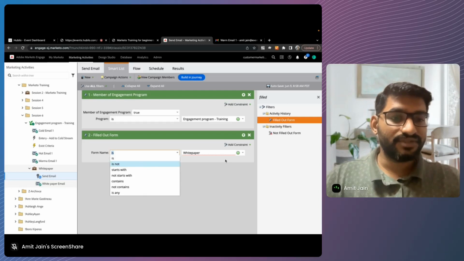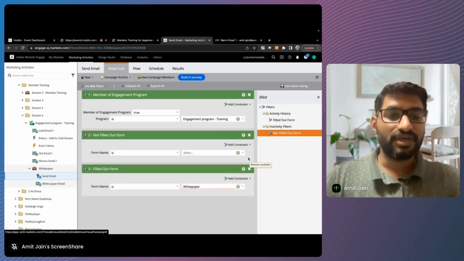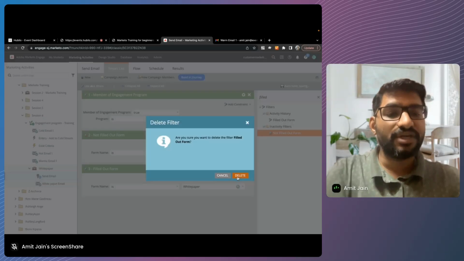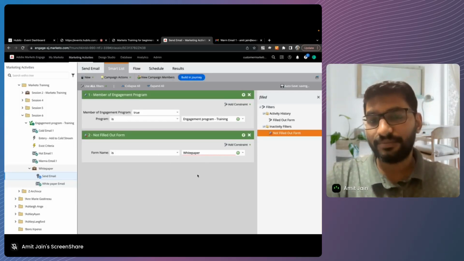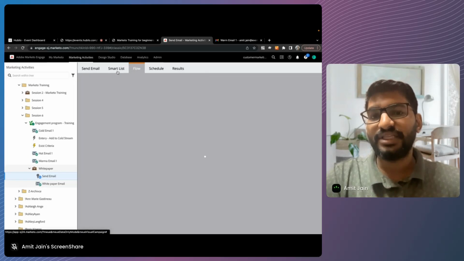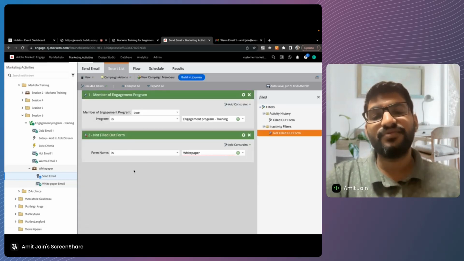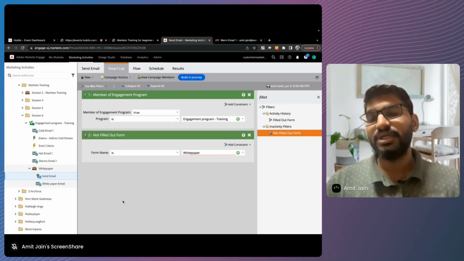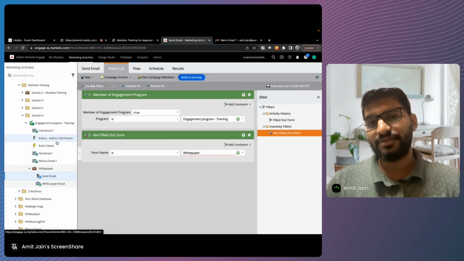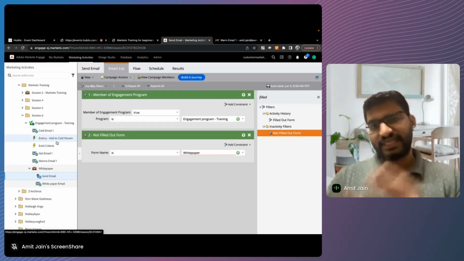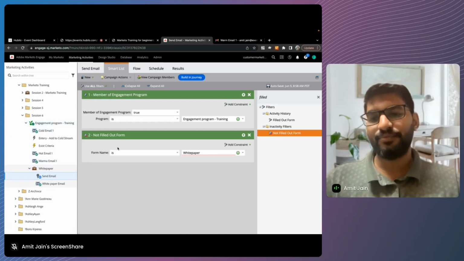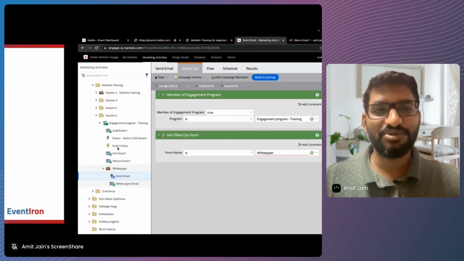Sorry, not this one, we should use this one: not filled out a form, and the form should be this white paper form. If they haven't filled it out, then only they will receive this email, otherwise they will be automatically suppressed. So if you need that kind of flexibility where you want to target only a specific set of people from your engagement stream, not everyone, you can have that kind of complex setup. So now you know how to add a program to this stream as well.